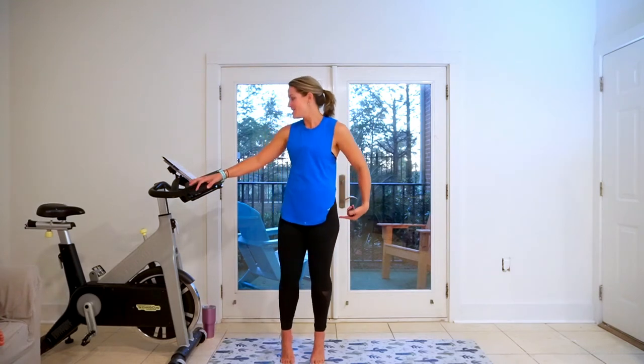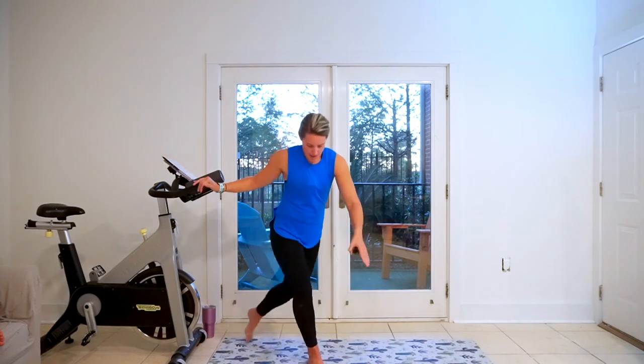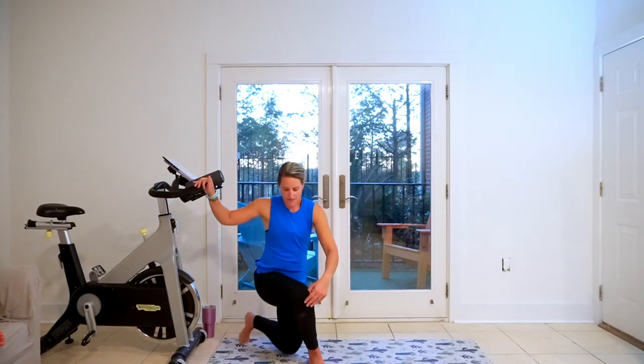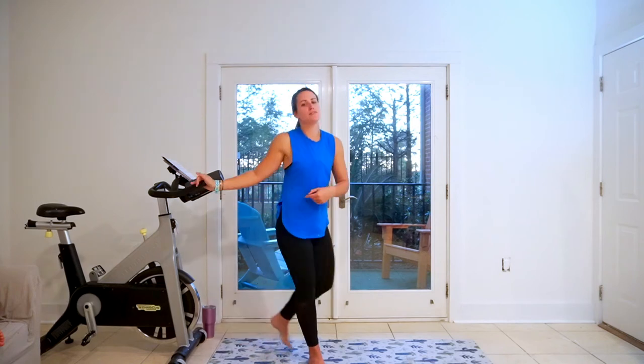And then 5, 4, 3, 2, 1, hold it, 3, 2, and 1. We're gonna take curtsies here. Left leg is gonna step it in. So folding that left knee in. And we're gonna keep it level 1 first at a tap, okay? So remember the safety things for your knee here. If it bothers your knee to have it that much angled over your foot, make sure you're tracking that front knee with your toes.